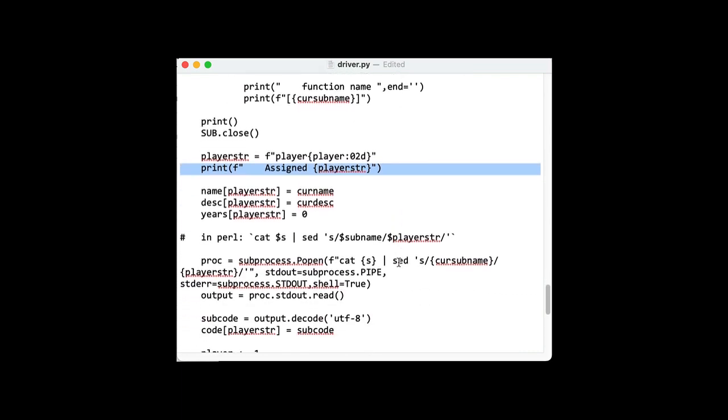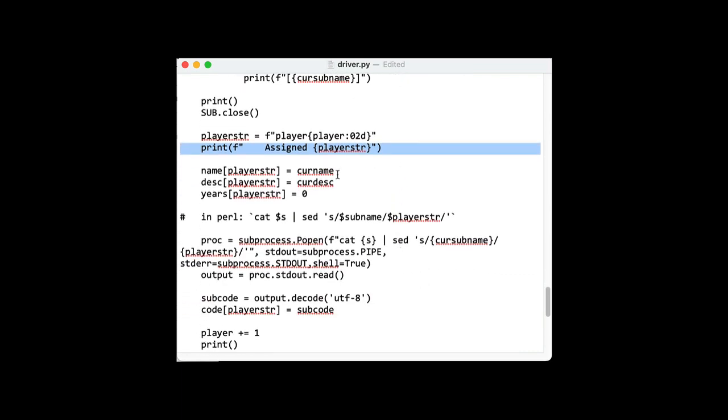I'm then going to store the name and description in my dictionary, and then I'm going to set the years equal to 0, because when I start out, everybody's years in prison is 0, and as I go through and play matches, I would update that.